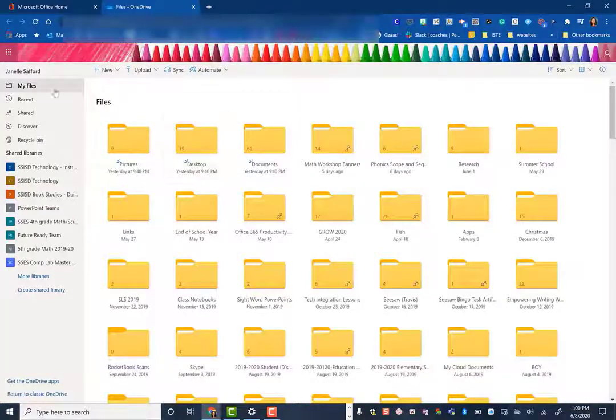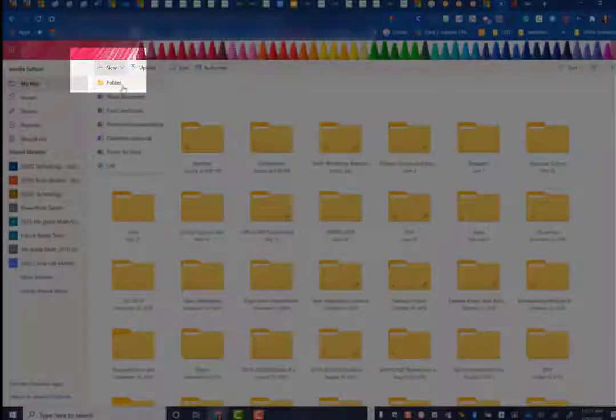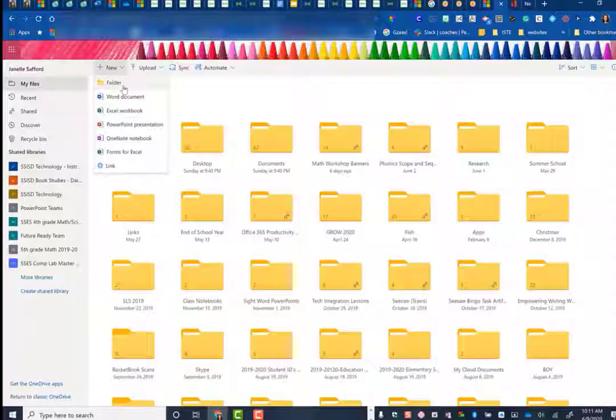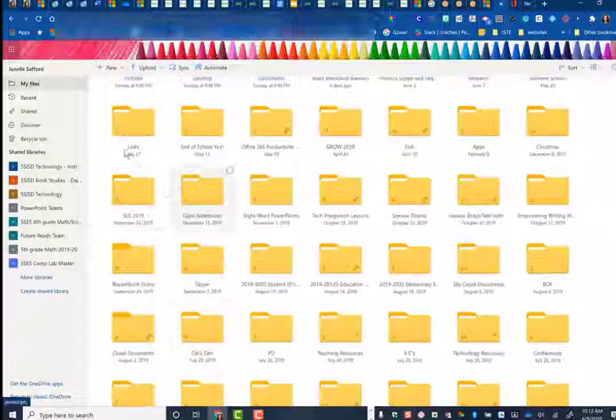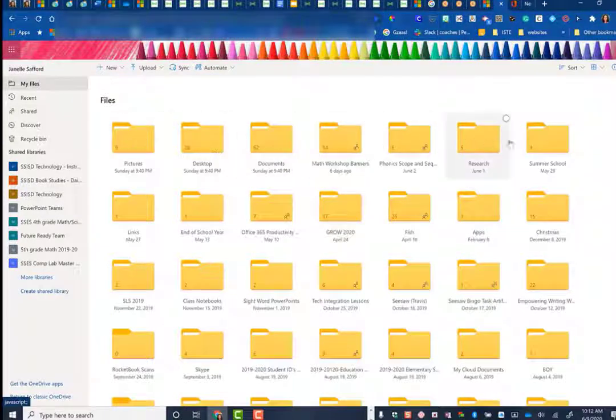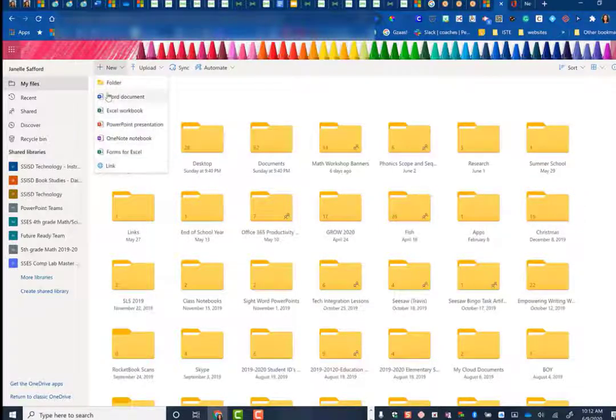We're going to start right here with the New button. If you click on New, or if you click on the drop-down menu, you can see that these are all your options of things that you can create in your OneDrive. By default, all of your folders will actually be stored at the top of your OneDrive. Anytime you want to create a new file, if you want it to automatically be stored in a folder, you could create the file and move it into the folder, or if you know in advance what folder you want that file to be stored in, then you're just going to go ahead and click on the folder.